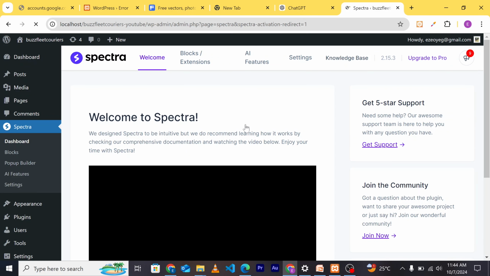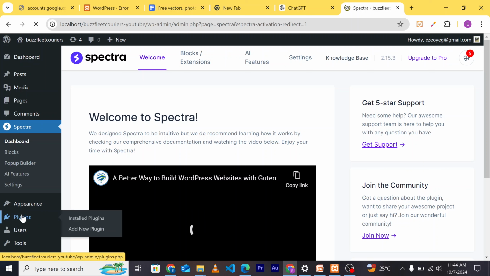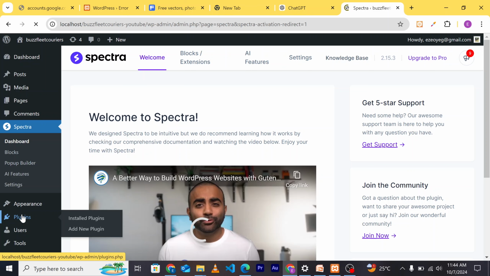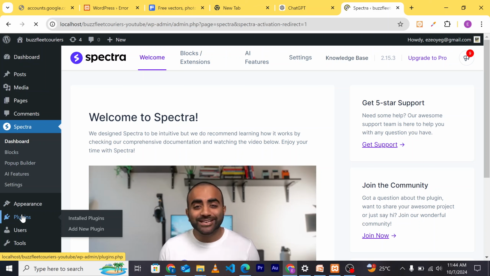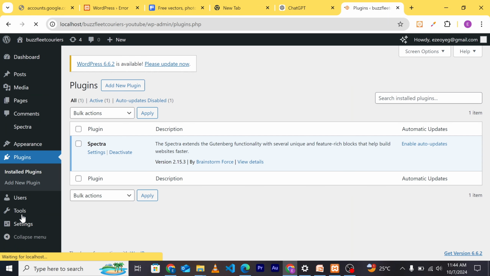Once our Spectra plugin is activated, let's go ahead and install the next plugin which we'll be needing for this project. So again, click on plugin. And right here, as we previously demonstrated, click on add new plugin.